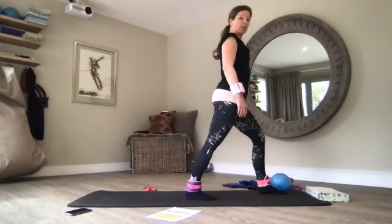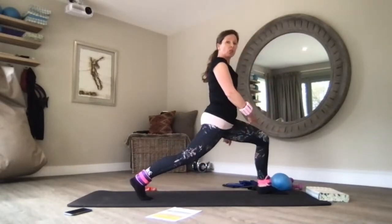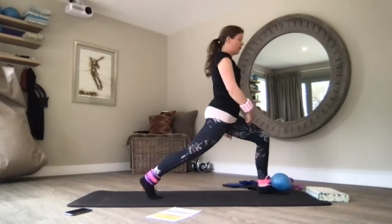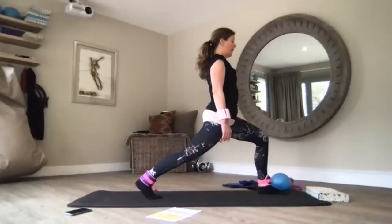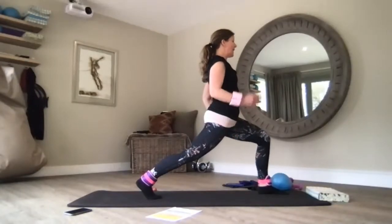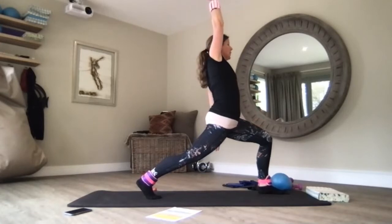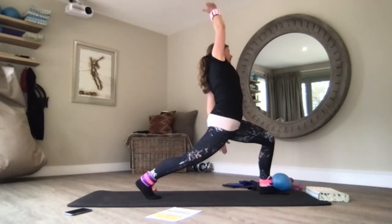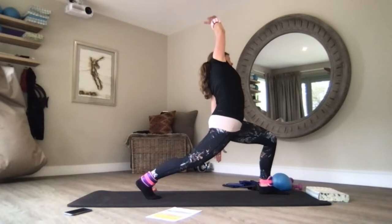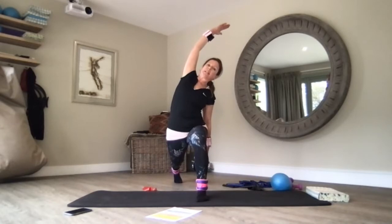So we're going to do a lunge. So your lunge might be shallow, it might be slightly deeper, but make sure that knee is stacked over your ankle. Shoulders down your back pockets, push into the back heel, open up the hip flexor. I'm going to lengthen my right arm up to the ceiling, my left knee step forward, left foot is step forward. Right arm lengthened up to the ceiling, hold on to your hip, or you can lengthen your arms away from each other. You choose the level that's good for you. Feeling a lovely deep stretch.